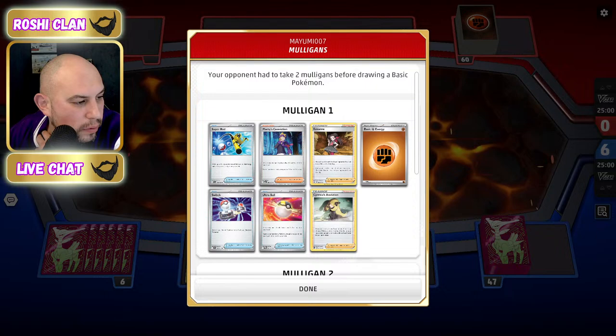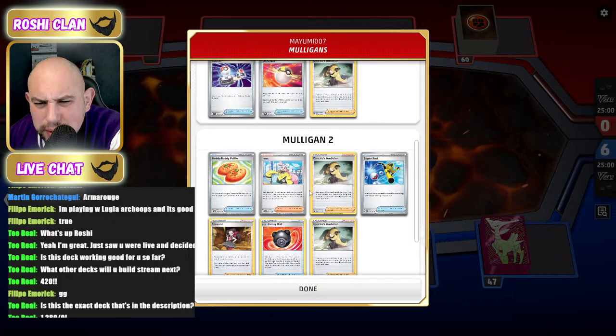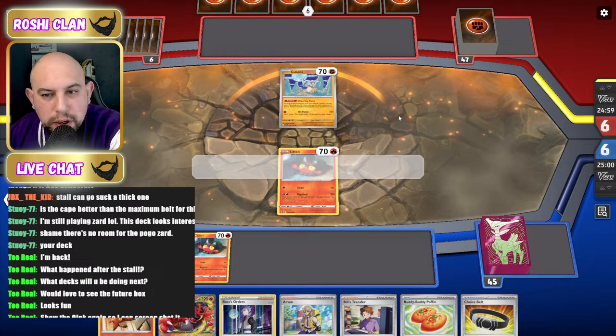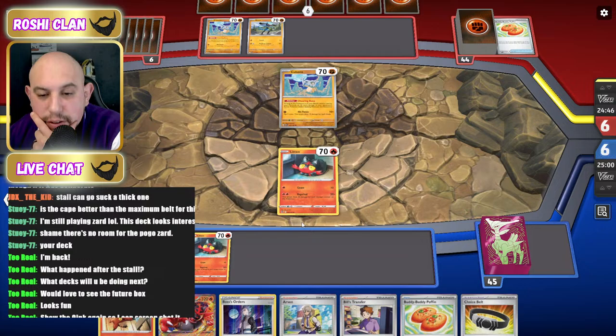That's better. All right. So we've mulliganed. Dave mulliganed. Okay. And Cynthia, I think it's a Lost Box deck. Excellent. Am I going first or second? I'm going second. Okay. If I'm going second, if I can find an energy, which I can because I've got Arven, I can do TM Evolution.